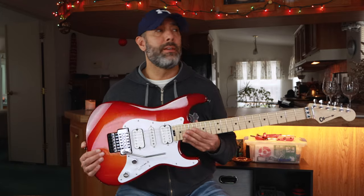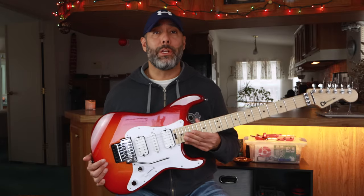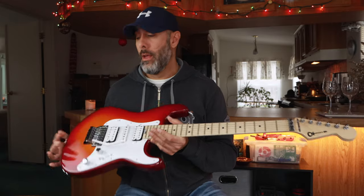MSRP for this is $1,099, so essentially $1,100 US. Not a bad price, but for that amount of money, I would expect to have stainless steel frets. Unfortunately, this one does not.